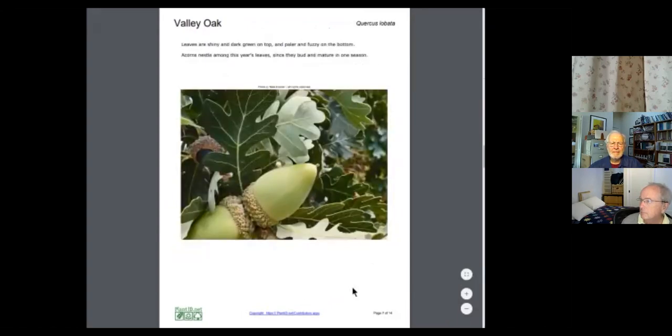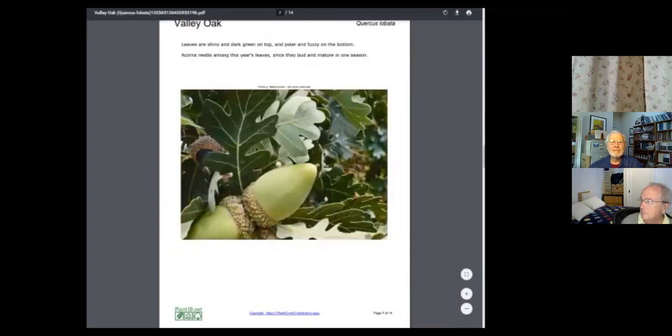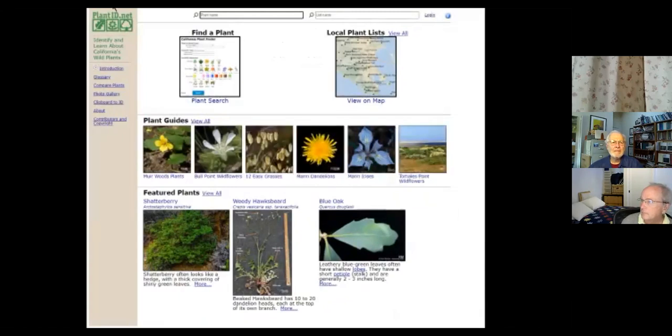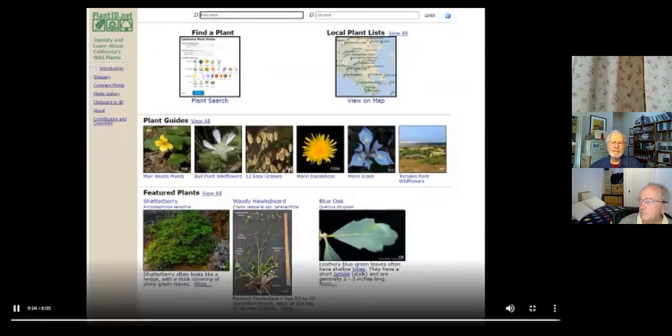To review, PlantID offers several ways to identify a plant. Once you find your plant, you can learn about it by clicking its name. Photo essays provide additional in-depth information that's fun to read. PlantID.net works well on your phone, tablet, or home computer as long as you have internet access. Have fun with it.